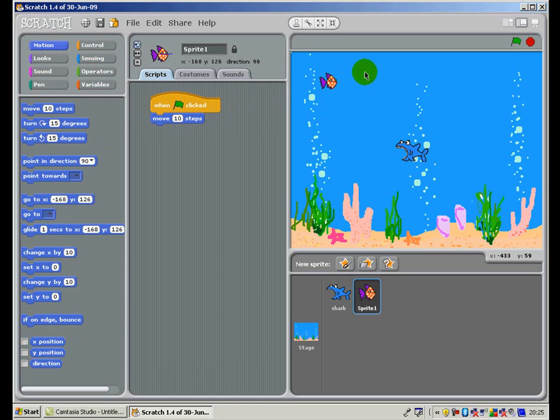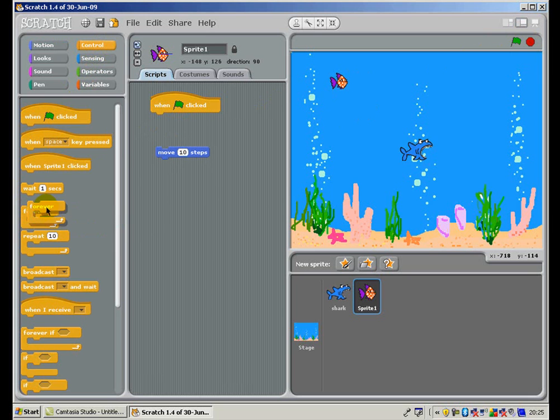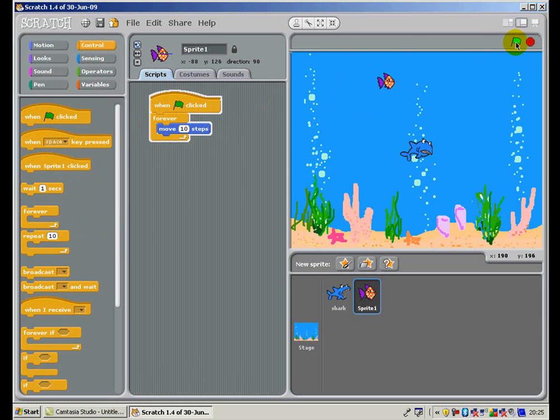All right. Now, if we press the green flag, well, look, my shark's off and biting away. The only way the fish is going to move is if we press the green flag, and that seems a bit silly because now it's static. What I really want to do is put that inside a forever loop, which I didn't really explain in the last video. I hope you kind of got it, but if I do forever, move 10 steps, look, the fish is going to go, woo! That's a bit on the swift side, did you not think?